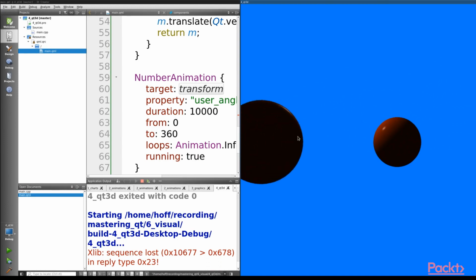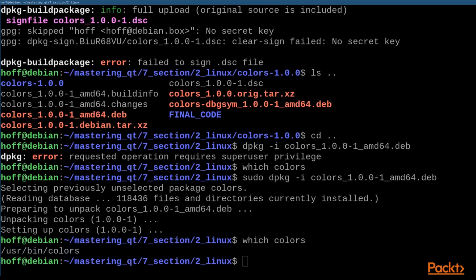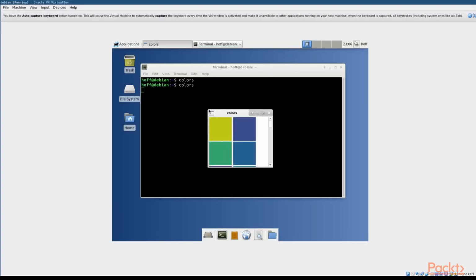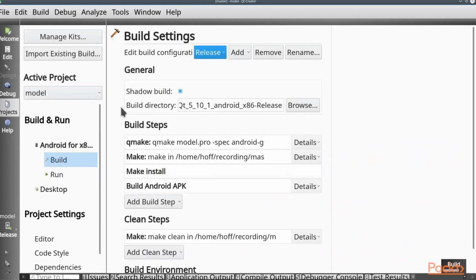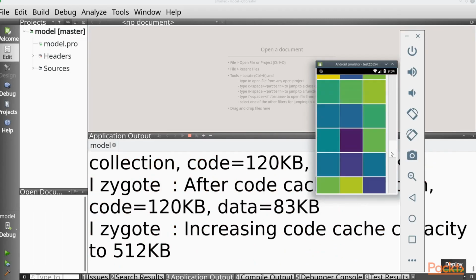Once we're done introducing QML, we'll go more in depth, covering charts, animation, particles, and 3D in visual representations. We'll start to round out the last of the course, covering compiling and distributing for both desktop and mobile. We'll cover Windows, Linux, and static distributions on the desktop, and cover how to set up and distribute apps for Google on mobile.